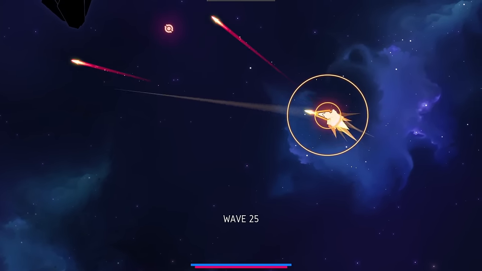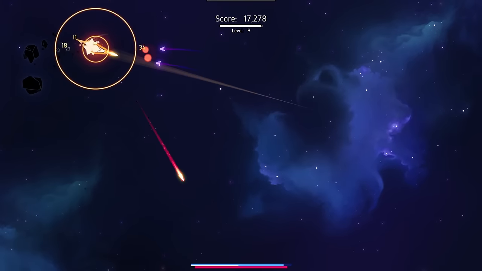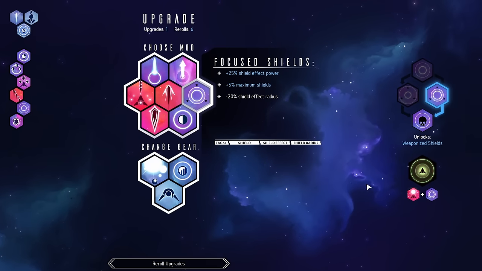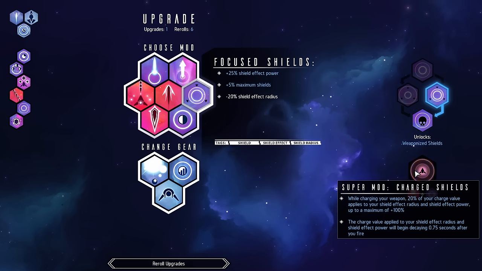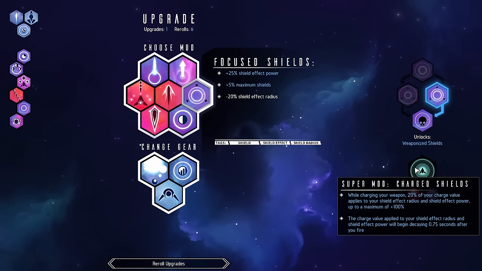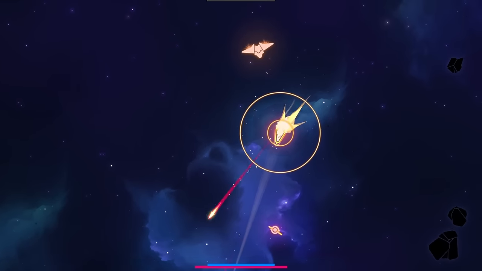Where are the enemies? The other thing I will say, and I don't want to say like a random observation seeing as we're here, the nebulas in this game are top tier. What is this one? Charge shields. While charging your weapon, 20% of your charge value applies to your shield effect radius and shield effect power, up to 100%. Whoa. Yeah, I think we should go for that shield run.